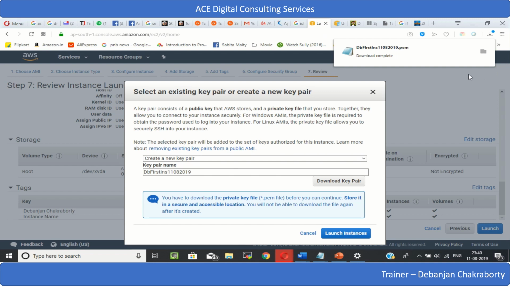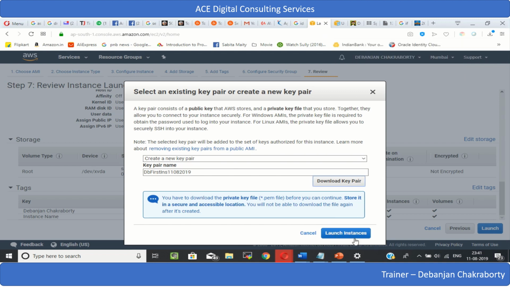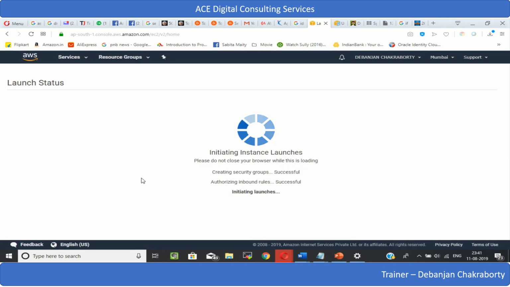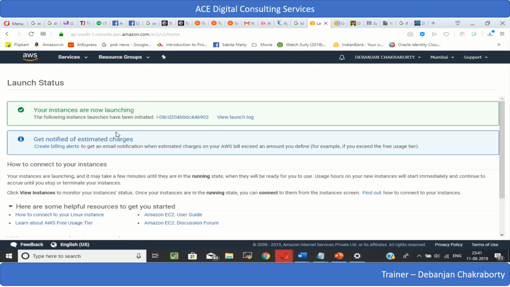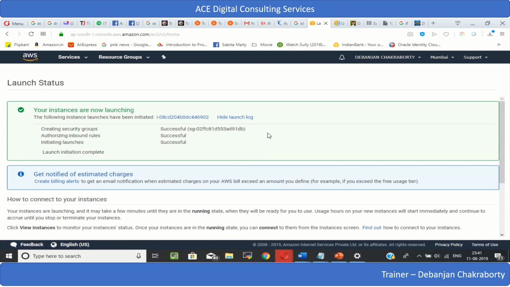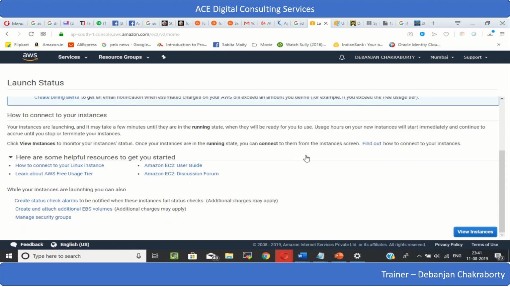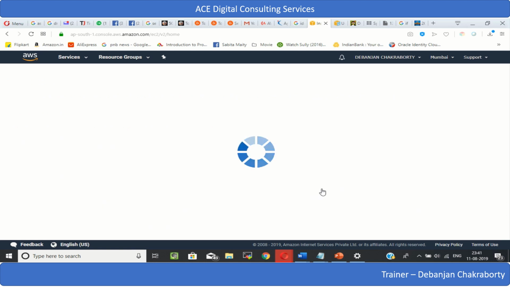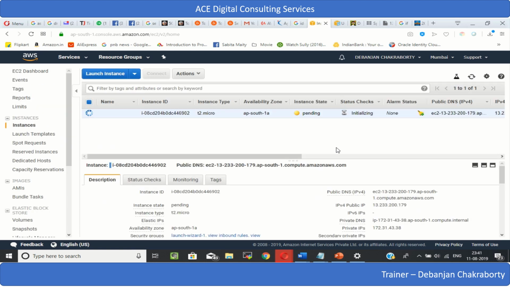So we have downloaded the key, download complete. Now we will launch the instance. Your instance is launching. Successful launch initiation complete. Now I will view the instance. It is showing pending, meaning it is creating the instance.